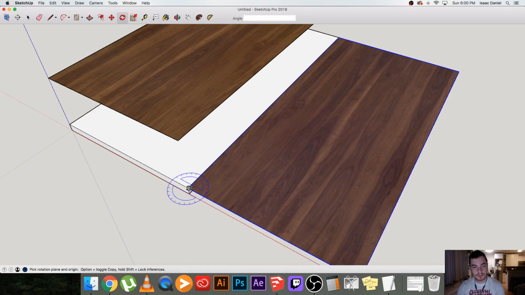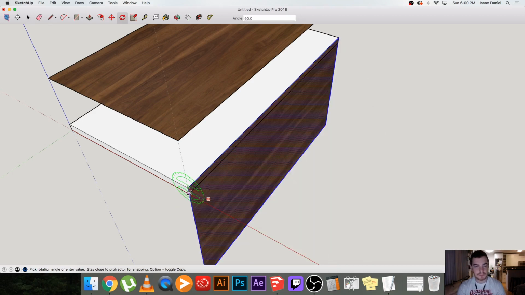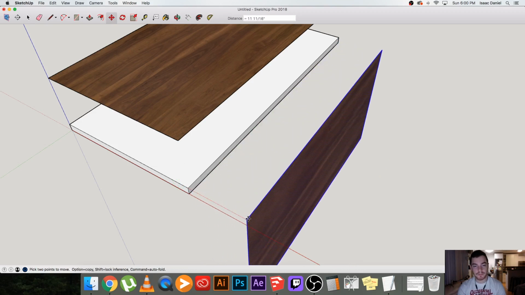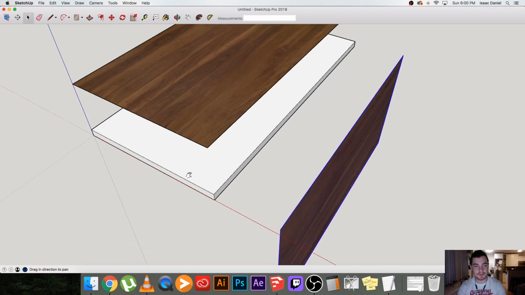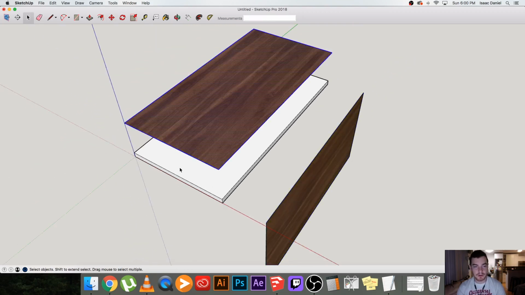Then what we're going to do is rotate it. And we can switch these compasses with our arrow keys. So we're going to switch that to the green and just drag it to that corner. So it lines up on that corner and we can pull it out. And just make sure that that red line is indicating that it's going in a straight line from the red axis. Now we can take the same panel, copy it again, paste it in that corner.